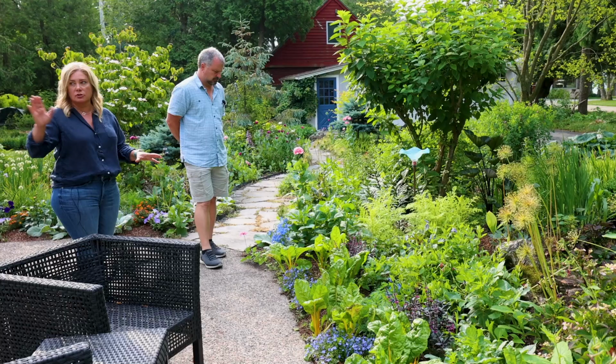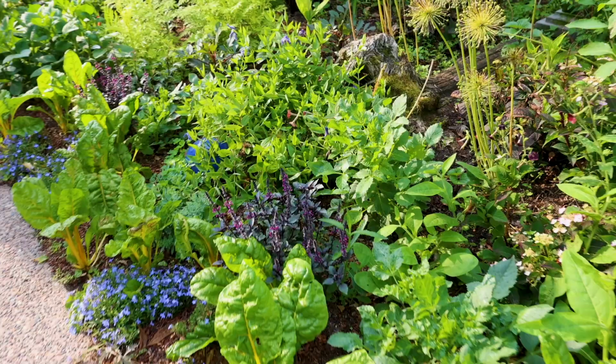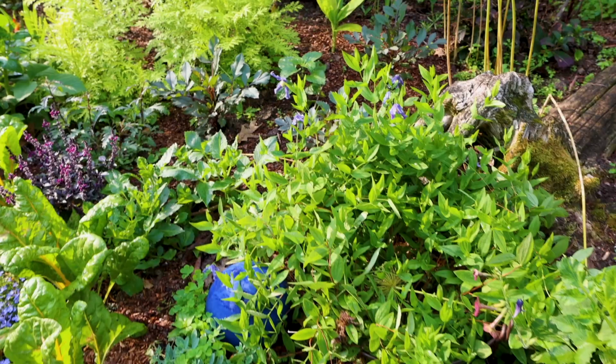I like to mix my dahlias in like a garden plant. I think you do the same thing. Yeah, I don't necessarily think of them only as cut flowers. So I work them in through here. I've got a clematis right in the middle, I can't even remember which one that is, but I allow it to sort of ramble.